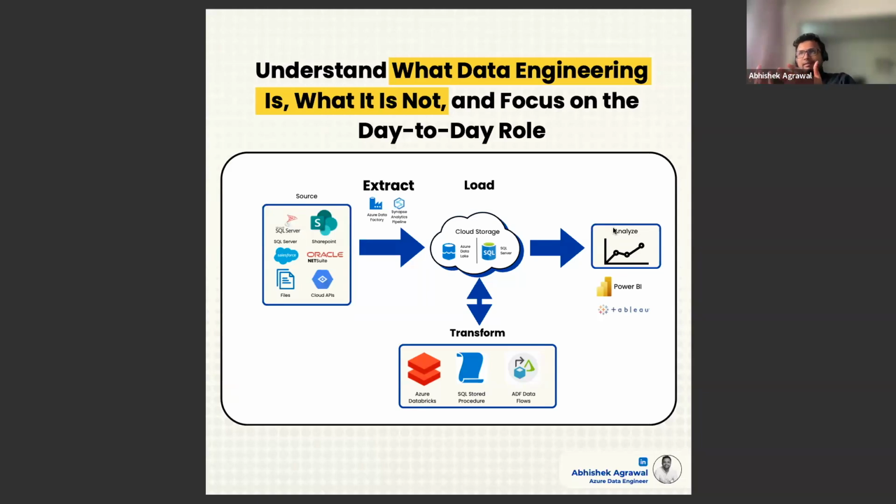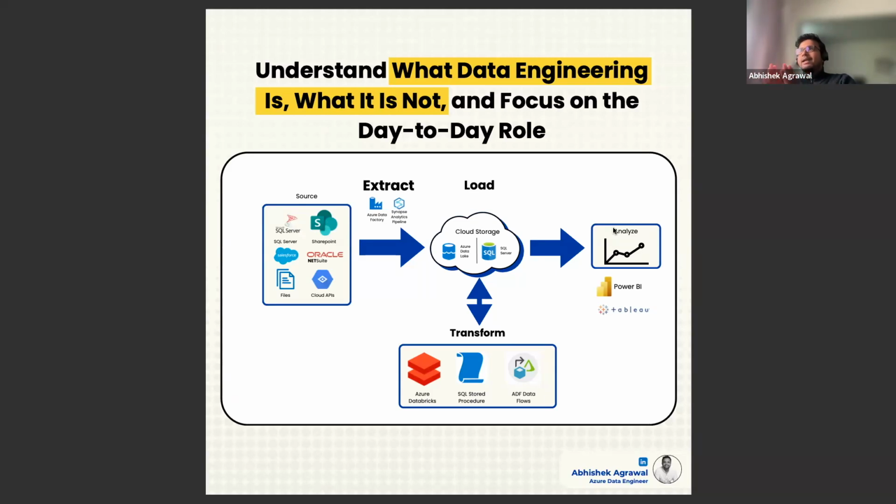Suppose I want to understand the trend, how sales are increasing or decreasing, in which month sales are increasing or decreasing, or whether sales are affected by certain factors. I will call a data analyst and ask him to answer this question. But if I need that data to be present in that SQL server, I will call a data engineer. This is the basic difference between a data analyst and a data engineer.